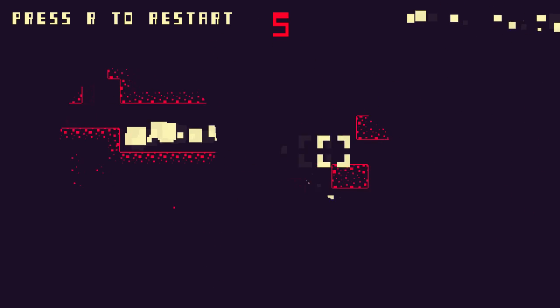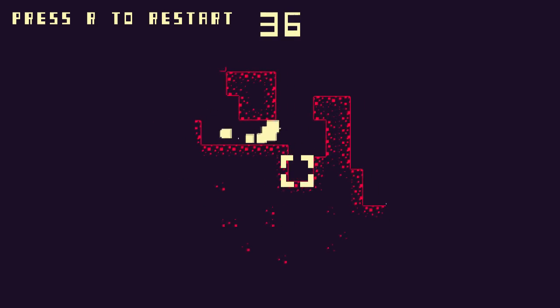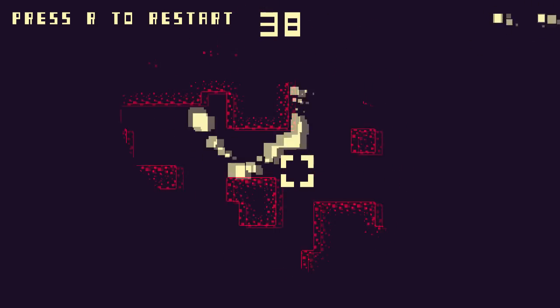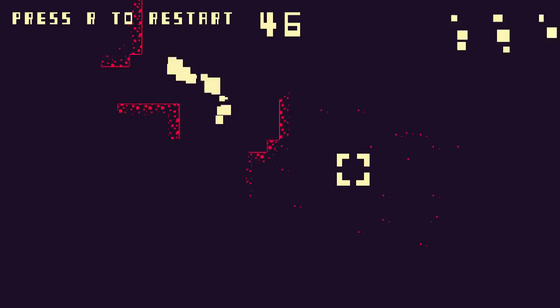The aesthetic is quite distinct and probably unlike anything you've ever seen. As you can tell, red means walls, and that's it. You're in a cave and you're a little fire. You can tell you're fire because the title is 5 Seconds of Fire, as well as you have particle effects that are getting smaller with time coming out of you, much like sparks from a flame.